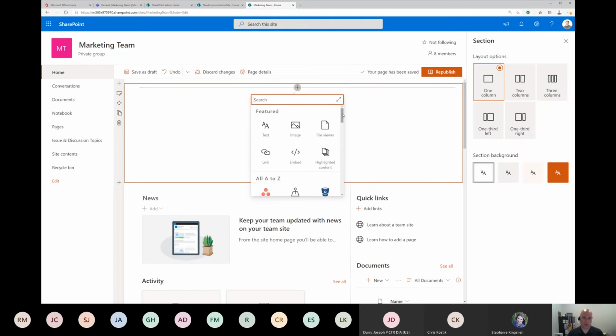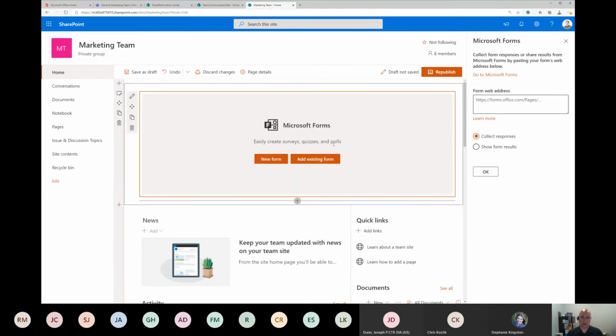One of the other things to show is how we can embed some of this stuff. We can also embed forms. If you have attended some of our sessions in the past, you know about Microsoft Forms. It's a great way of doing questions and stuff like that. Maybe we want to build a page that shows the results from a particular form. We can go in here and pick out our form address. We can say show the results, and this will show us the result pages from those forms. Or we can create a new form and collect the responses.